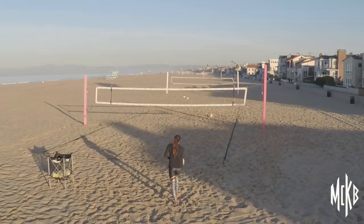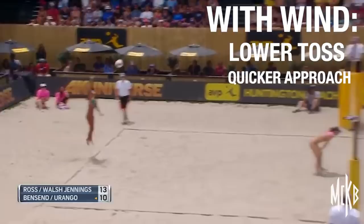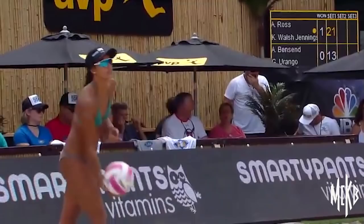When we were filming at the beach there was no wind, so typically I'll have a nice consistent toss. But when there is wind, I like to lower the toss and quicken my approach and steps. For toss distance, I generally aim for right around the back line so that I'm taking off from my step close right behind it, landing a couple feet in the court — not broad jumping super far, but enough to create momentum. If you're tossing too far in, you're potentially going to foot fault.